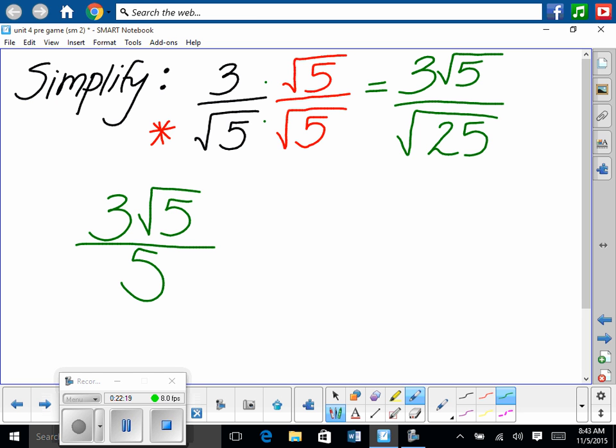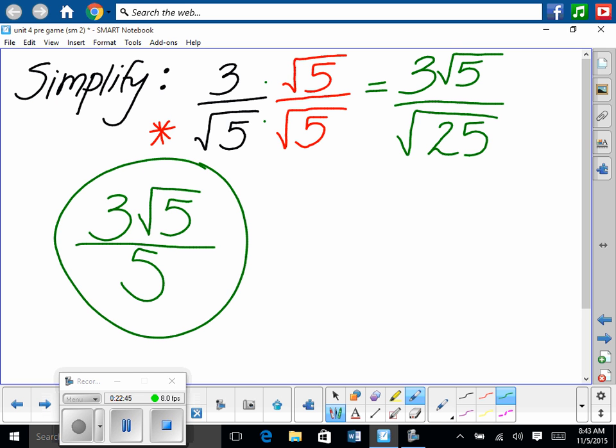Now, everybody, listen up very carefully. You cannot divide something that is under a radical with something that's not. So a lot of people at this level say 5 and 5, those must divide out. That is not true. You cannot do that. This is under a radical, this is not. Thus, you cannot divide them. Do you all understand that? Very important. So does 3 and 5 simplify further? No. So this would be our final answer.